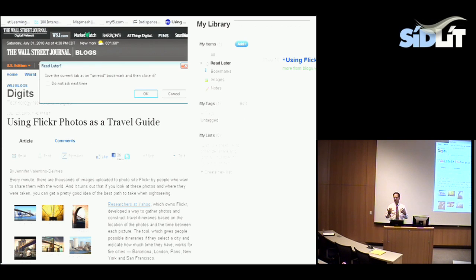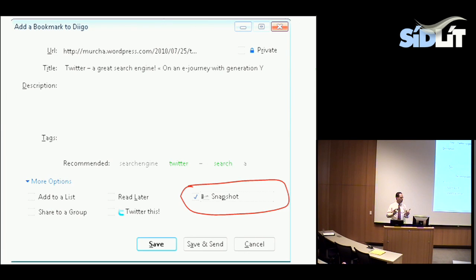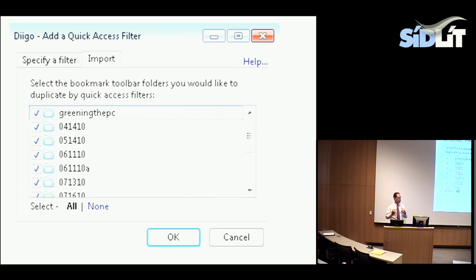Now, much of what we find on the web is kind of we stumble upon things, and this gives me the ability within Diigo to say, okay, I want to read this later. A single click of the button generates that dialog box. And when we go into our Diigo account, you'll see over on the right-hand side that folder that says Read Later. So I've captured it for when I need it. When I do decide to bookmark something in Diigo, notice in this dialog box that we can do all of those actions in one spot at the bottom. Add it to a group, share it to a group, add it to a list, snapshot it, and if you look at the upper right, I can make this private, so it can only be seen by me as opposed to any of the groups I belong to.